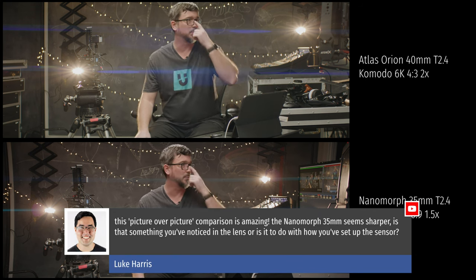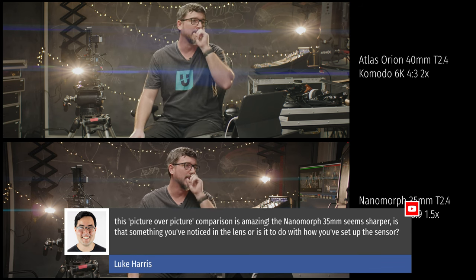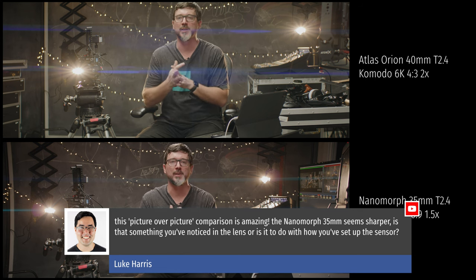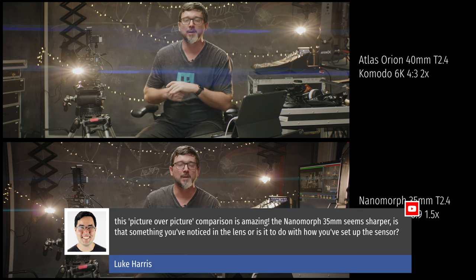Little question there from Luke about this picture over picture comparison. Oh, thanks, man. The 35mm seems sharper. Is that something you've noticed in the lens, or is it to do with how you've set up the sensor? I do think it's sharper.